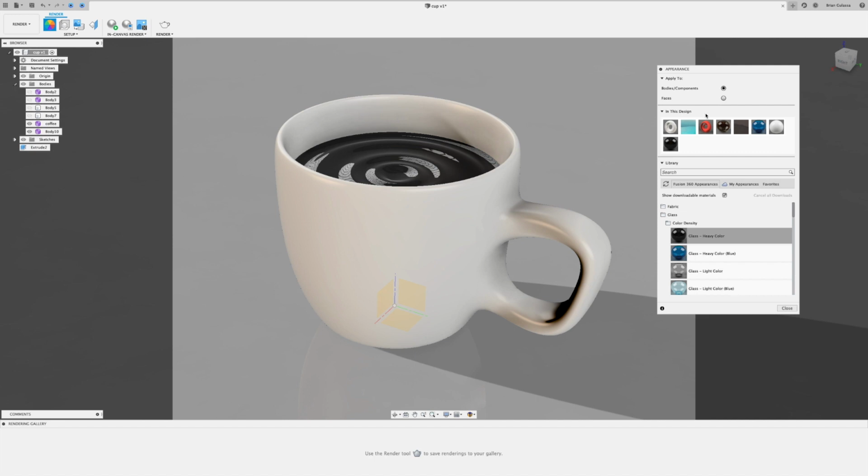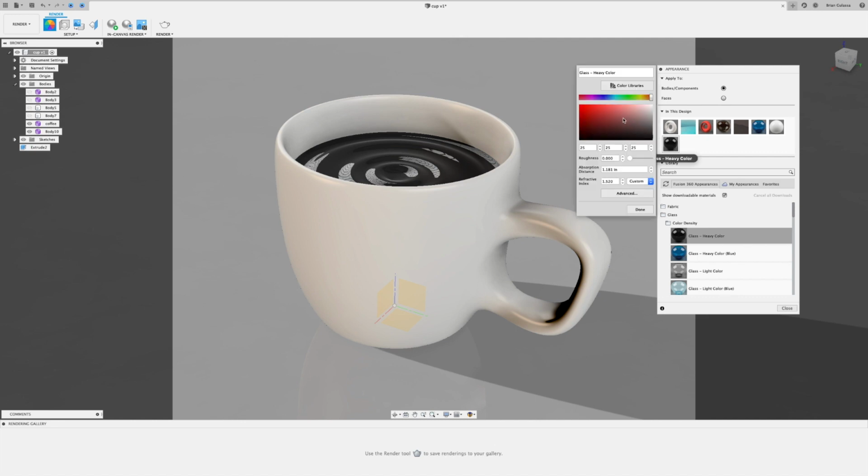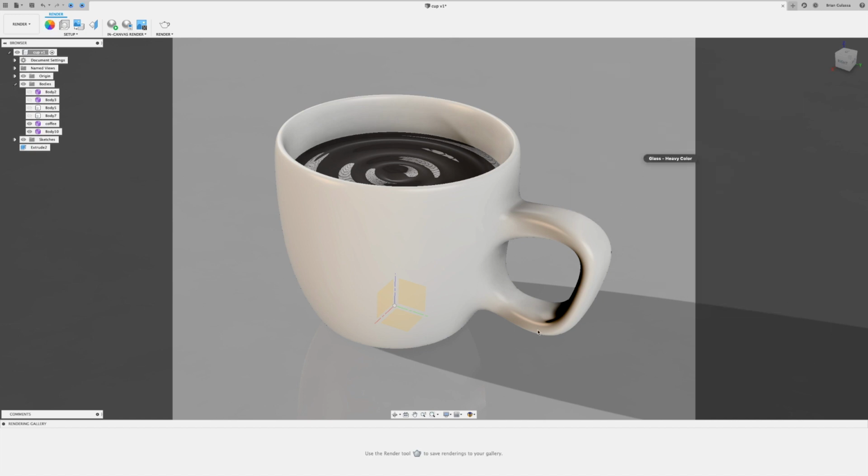Then I'm going to go back up here, and this upper part is all the colors I've used and am using. In this case I'm going to double click on this, and I wanted this to look more coffee like, so I'm going to pick a coffee color. I'm going to make it kind of rich brown. I wish they showed you a preview of that one color you're looking at, but kind of dark. We'll say done and close this.